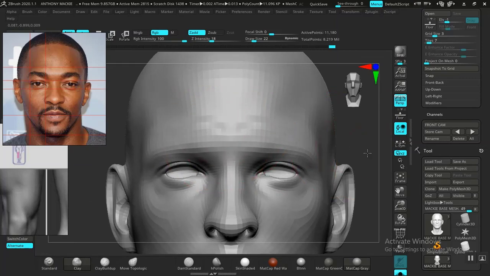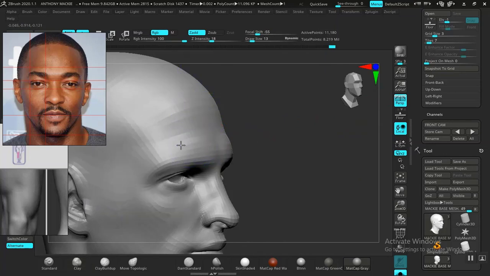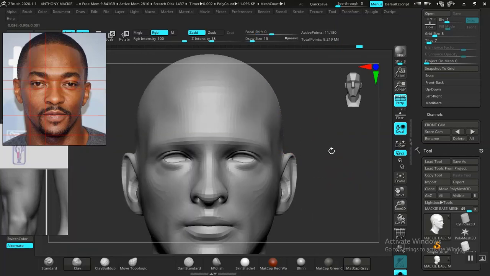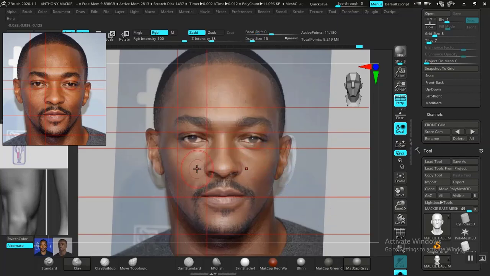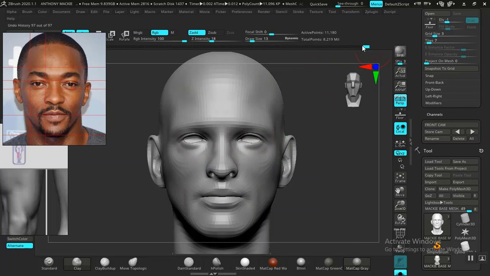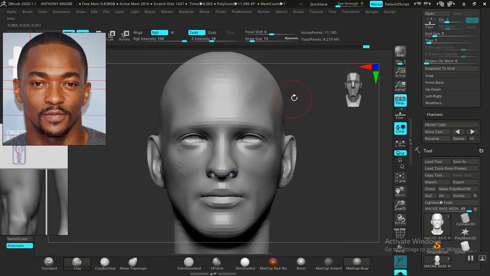Okay, let me accentuate that. And I'll move this out, then move this back down. Let me see what we can adjust in here. Let me dig in here a bit more, and I'll smooth that out. Just blend this back down.